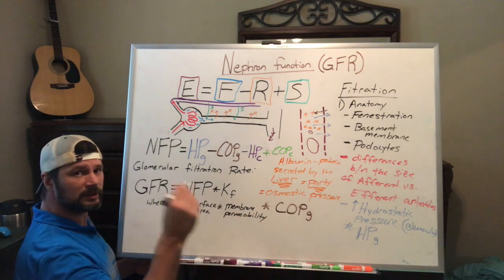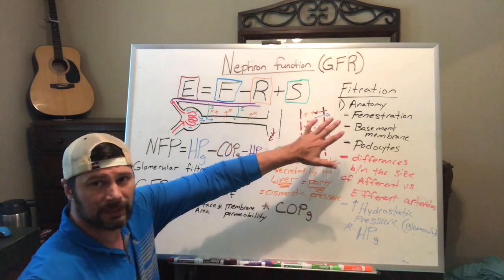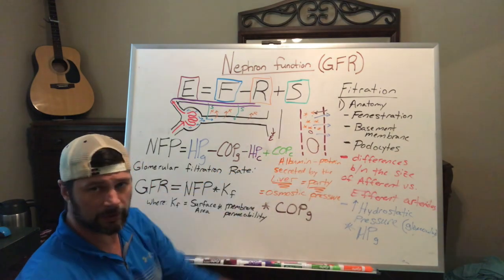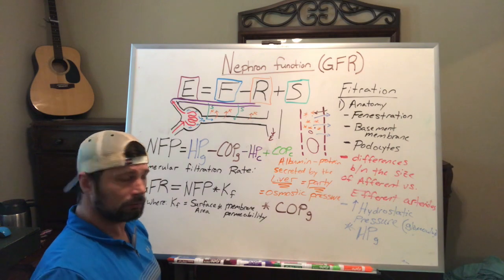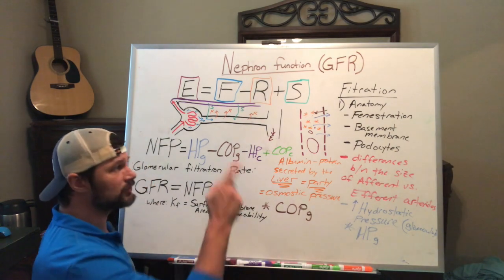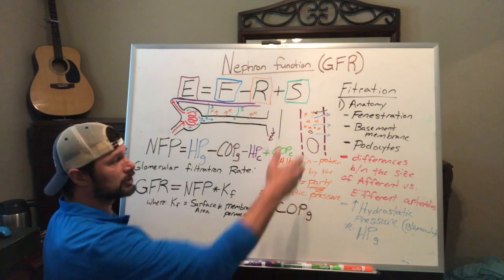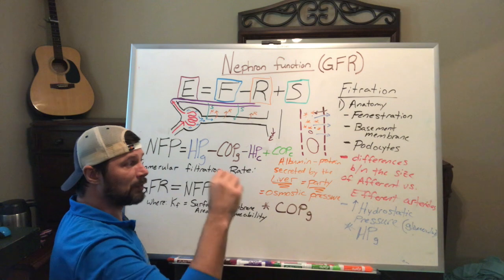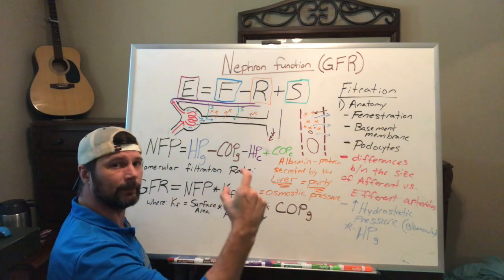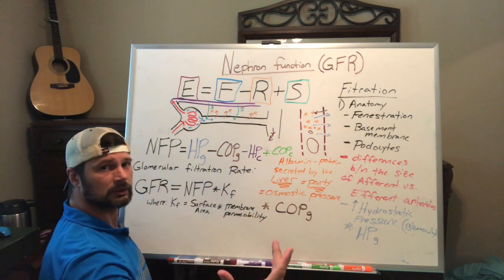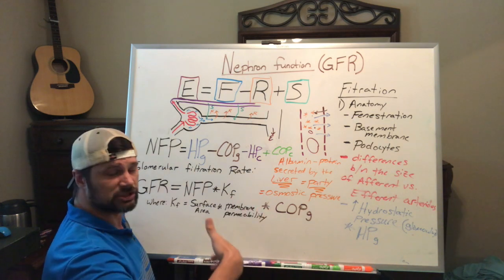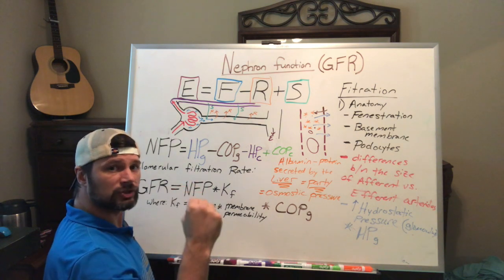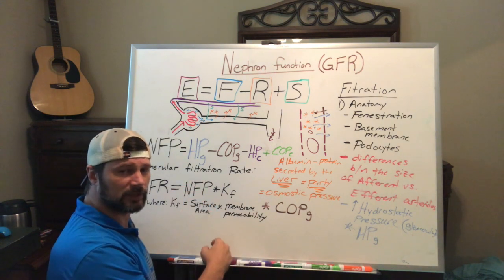The membrane permeability is related to the anatomy. You've already learned this. Fenestration, basement membrane, and podocytes all relate back to the membrane permeability. And let's focus on the fenestrations, because we talked about that a little briefly over here. We said, hey, if fenestrations were bigger, what can pass through them? Bigger things. Because what do we know about fenestrations? They're just holes. What can go through a fenestration? Anything that's small enough. So if we make those fenestrations bigger, what would happen to the membrane permeability?